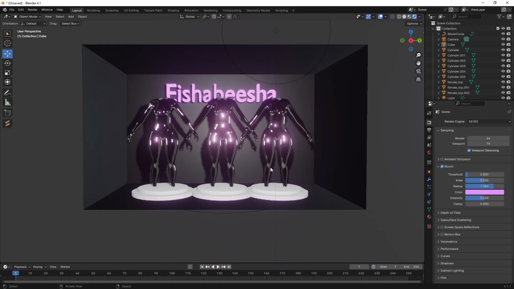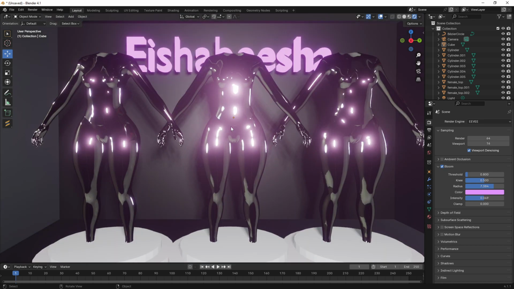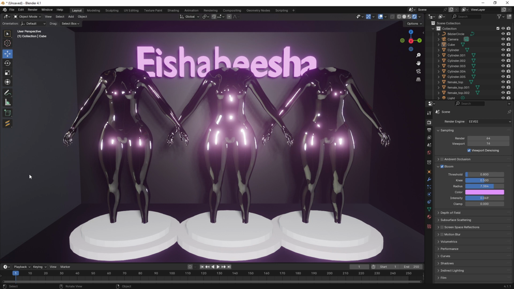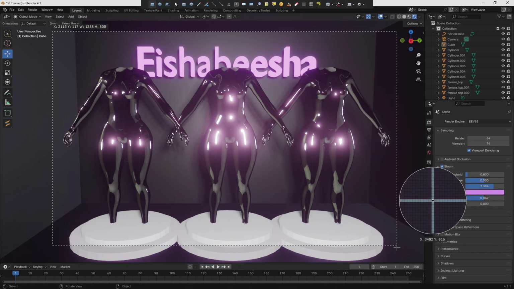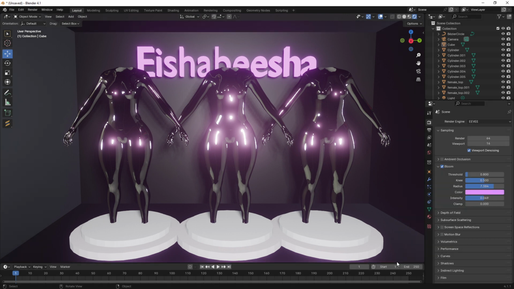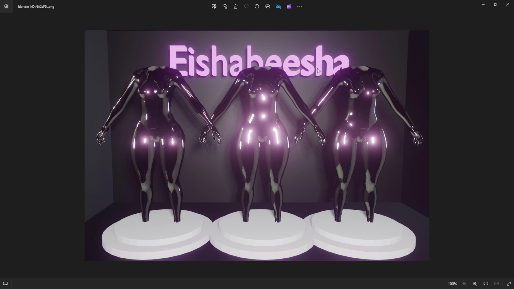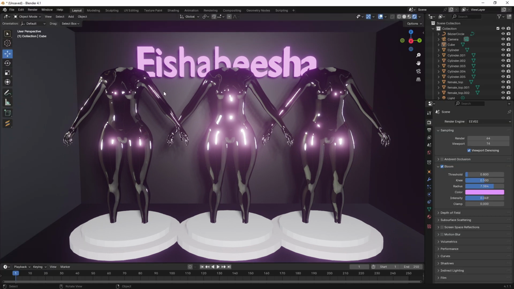And with the final result of this, you can always render the image or take a screenshot of it. I will leave the screenshot info in the description, and it's pretty much it. And you can just throw on your clothes or your Peds and then take the picture, and you're all set with how you want to display your items or your Peds.